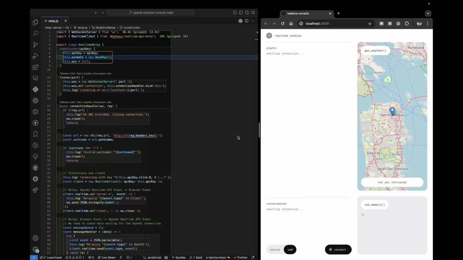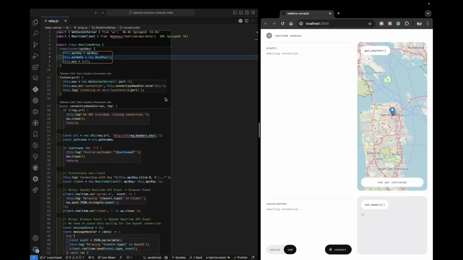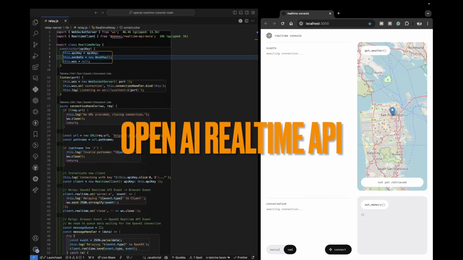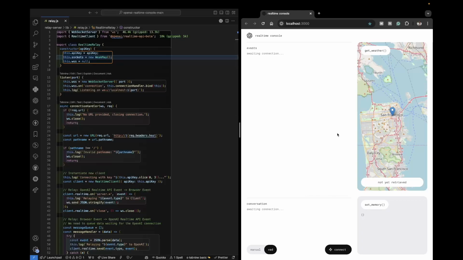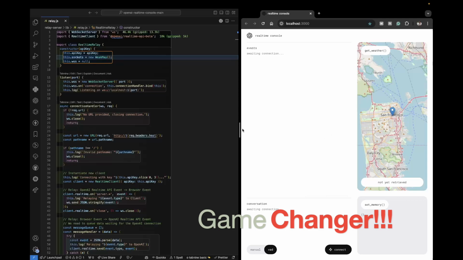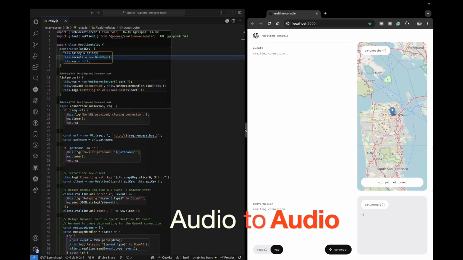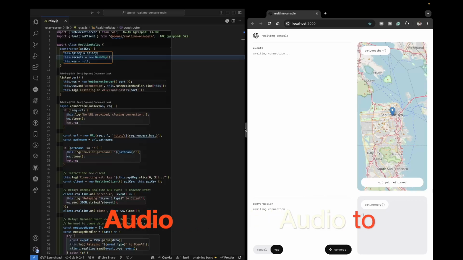We're going over the OpenAI Real-Time API. Here we have the OpenAI Real-Time Console application, which we've tested in the last video. Check it out if you haven't seen that just yet. Phenomenal, a complete game changer, especially because we can use audio to audio, which will allow us to have less latency because we are skipping this conversion step of text to audio and then audio to text.